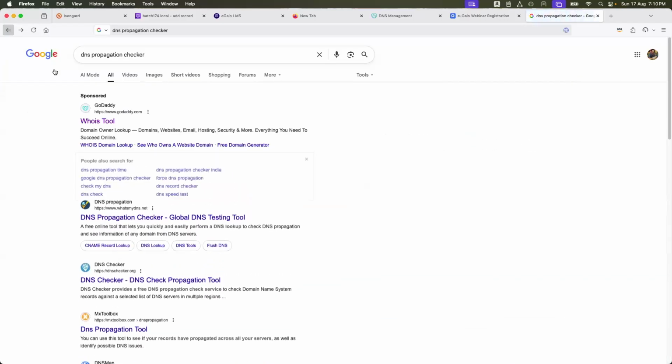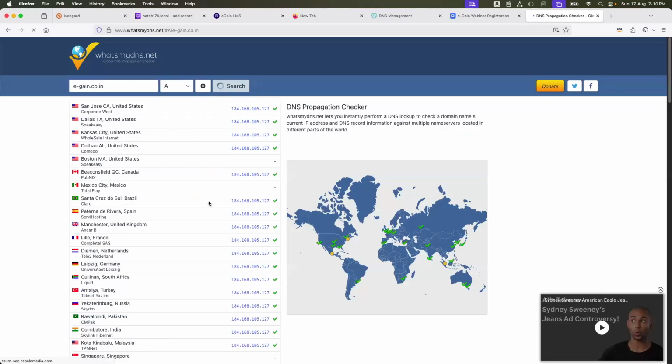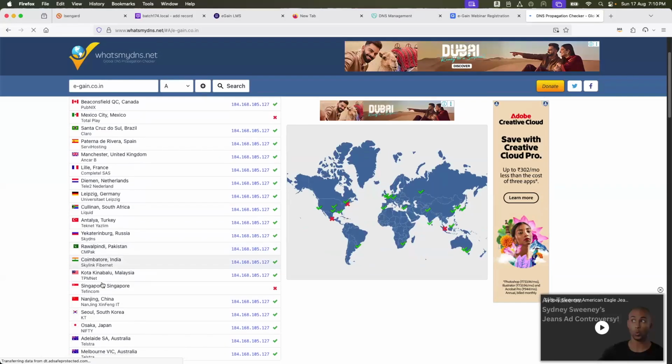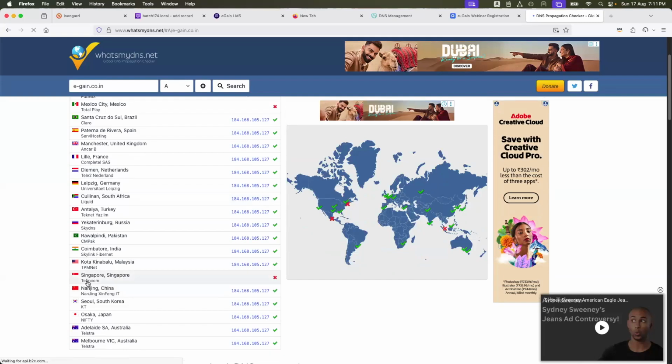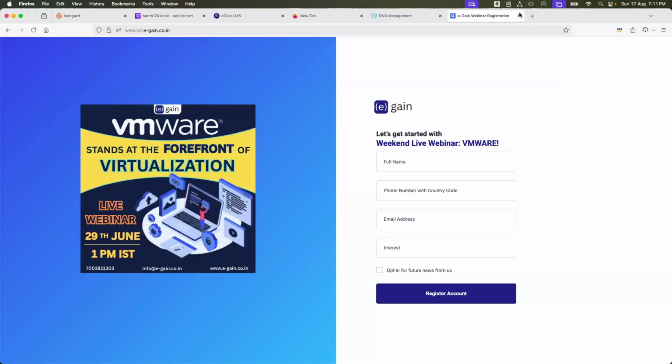So similarly, with the DNS propagation checker, let's say for our domain, if I search, across the globe, all of the DNS servers, San Jose and Dallas, all of Boston, everywhere my changes are already there. But some of the servers, probably from those locations, if they're using some particular ISP, they cannot see our website properly, because the cross means our website is not getting propagated to Mexico. So anyway, first thing, if you change something, you can use this DNS propagation checker to check whether that particular DNS has been propagated across the world or not.